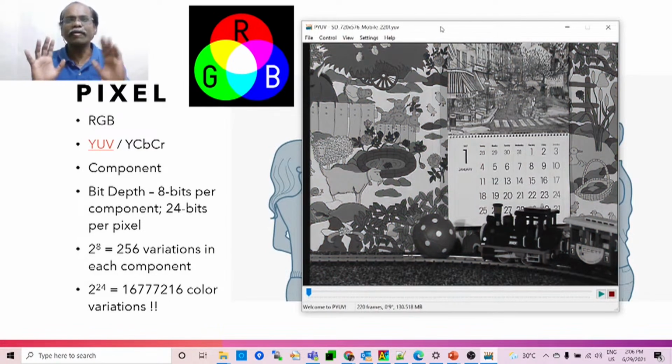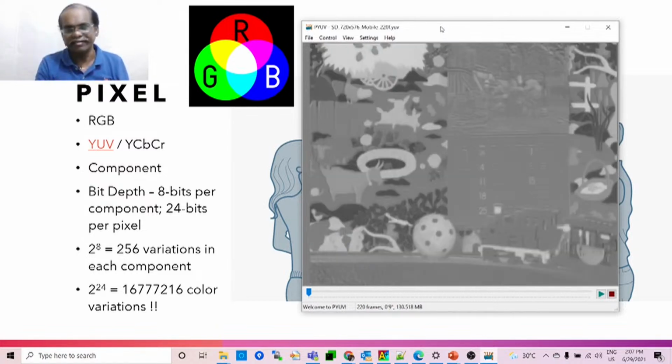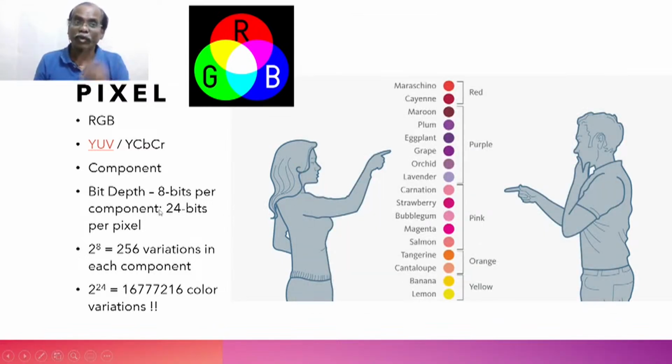The Y component will tell you most of the details of your image and all the complex structures; all details are visible in the Y component. But in the Cb or U component, it will show the difference in the blue component, whether blue should be higher or lower. The deviation in blue is shown in U. Next is the V component, which is about red. So the variations of blue and the variations of red are shown in two different components. So that's about YUV, right? YUV is the latest trend. People are using only YUV now. Those are called components.